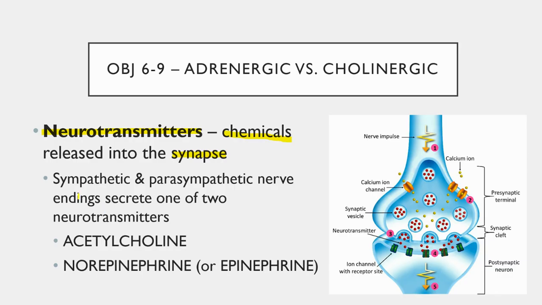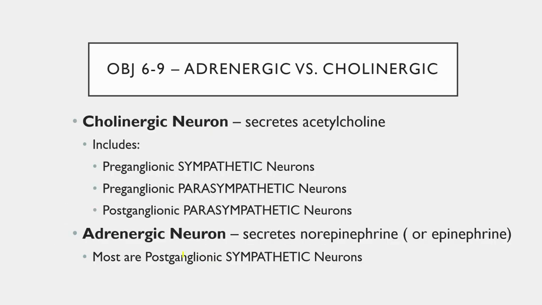Now, when it comes to our sympathetic and our parasympathetic nervous systems, they're either going to secrete acetylcholine or they are going to secrete norepinephrine. It could also be epinephrine. Pretty much anytime you see this one, epinephrine is interchangeable with it, okay? I also want to remind you that I mentioned in the last video that epinephrine and norepinephrine are the same thing as adrenaline and noradrenaline. It just depends on where you are, but they are technically the same chemical. All right, so now let's take a look at these new funky terms.